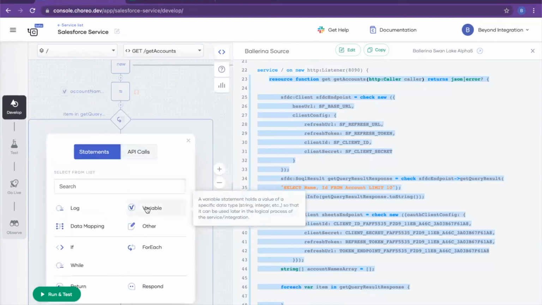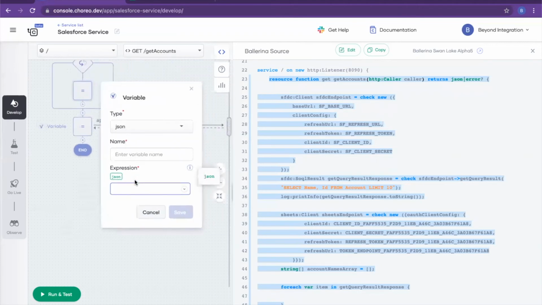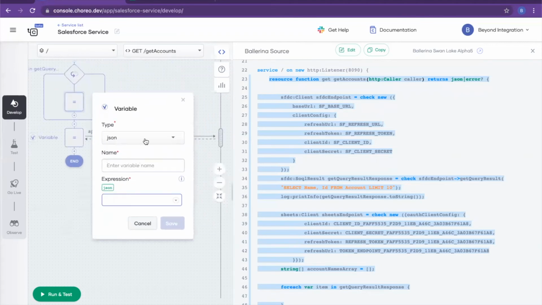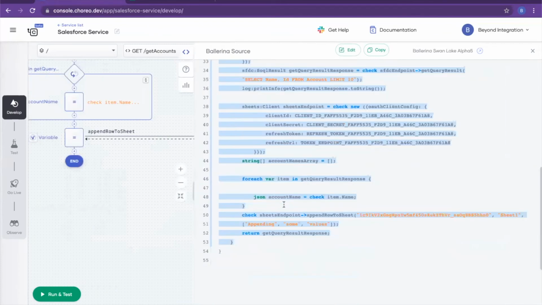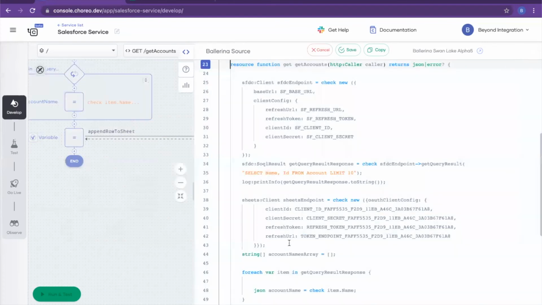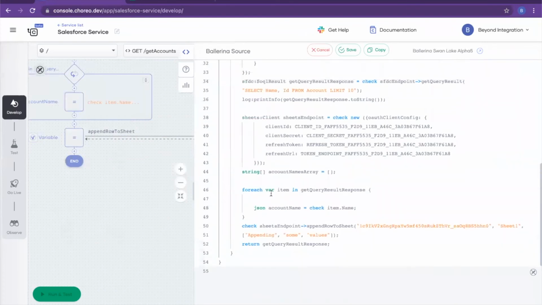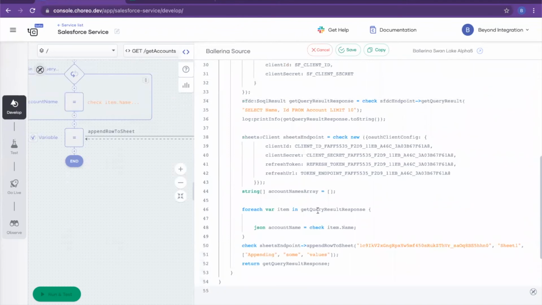Let's add the account name variable as well. So in here we have JSON. Yeah, I need to change something from the source code because at the moment there are some limitations in the design view.